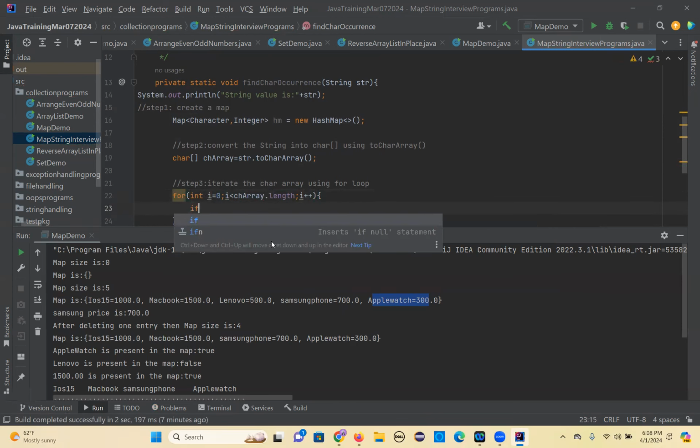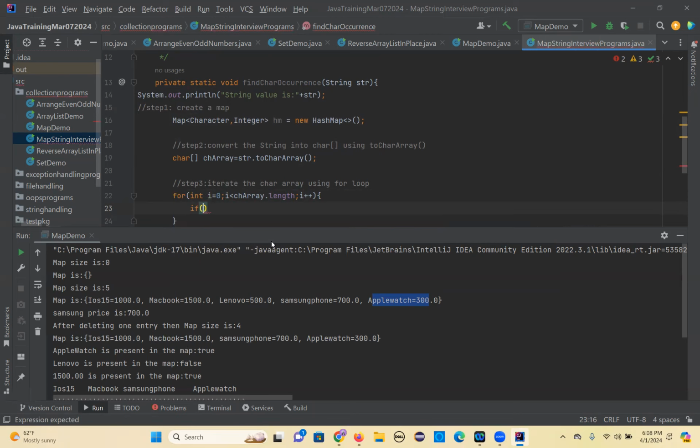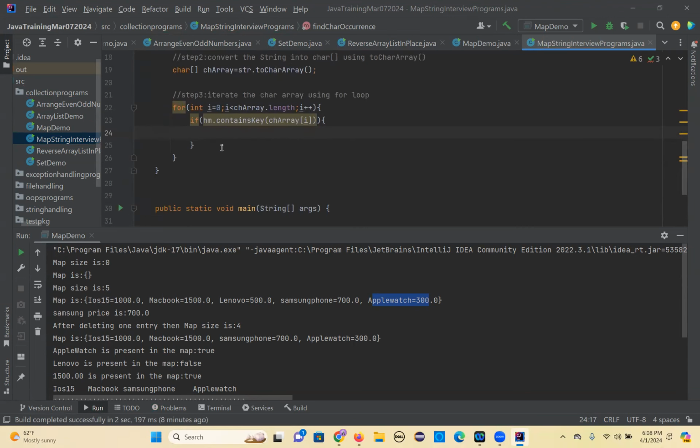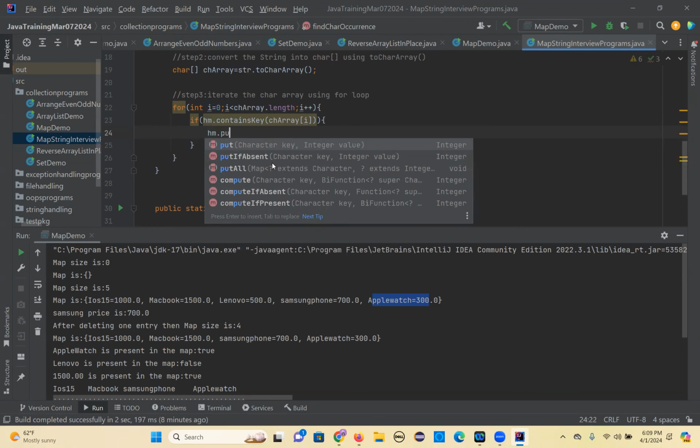If hm dot containsKey, if hm contains this key, character array of i, if it contains, what you need to do? If it is already there, you have to use that put method.